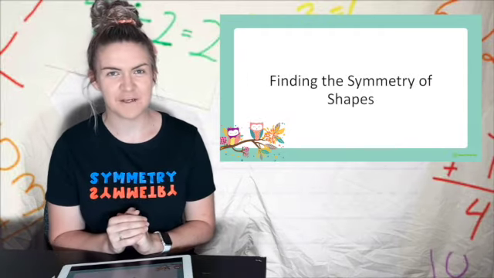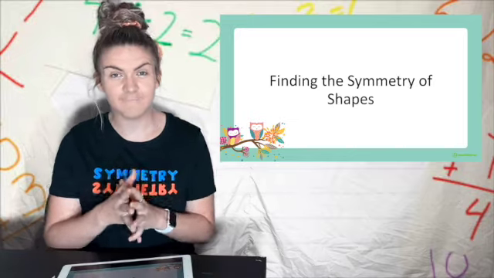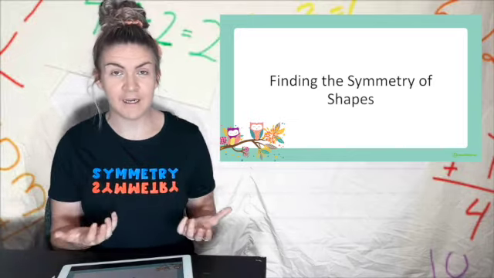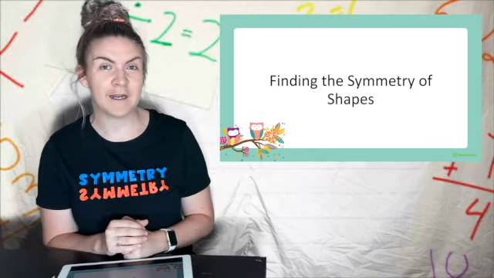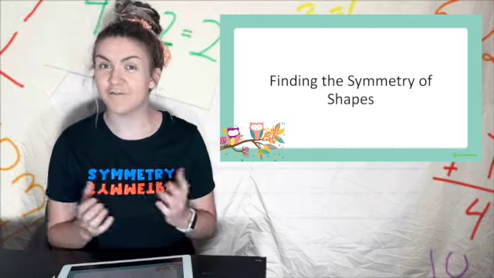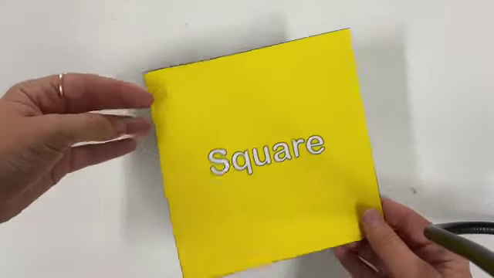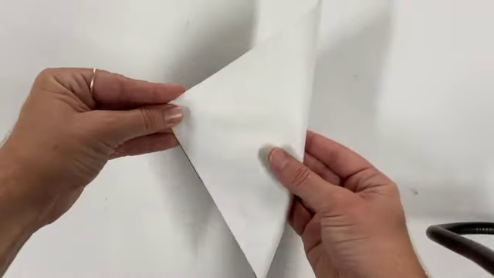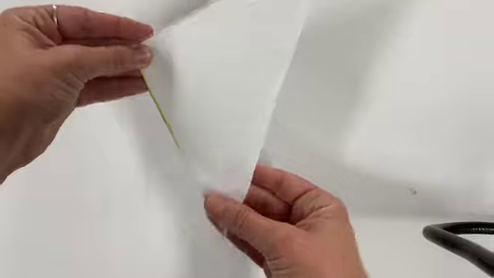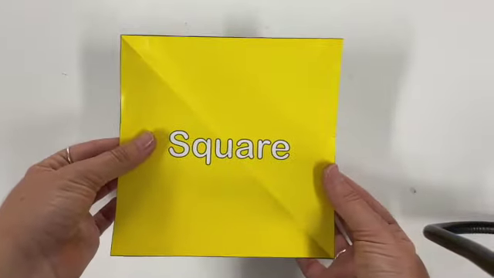Finding the symmetry of shapes. Now when we're trying to do this, it's actually best if we have shapes in our hand that we can fold and we can turn and we can figure out the order of these different types of symmetries. So I'm going to flip the camera over and I'm going to do the line and rotational symmetry of a square. To calculate reflectional symmetry, we need to figure out how many times we can fold the shape in half while it still makes an even shape on each side. So if I fold the square like this, we can see that it's creating the same shape on both sides, meaning that is one axis of reflectional symmetry.